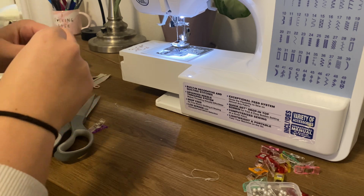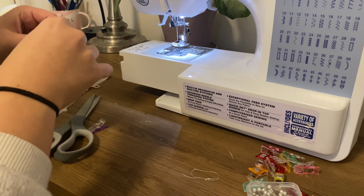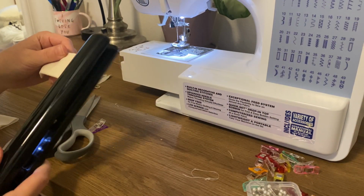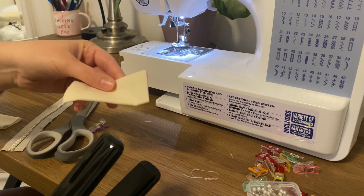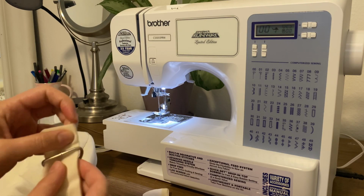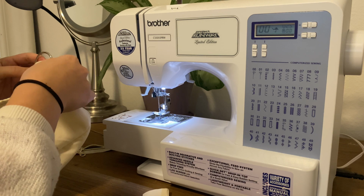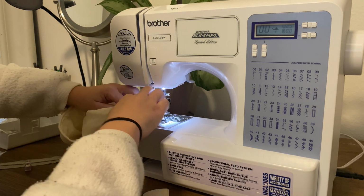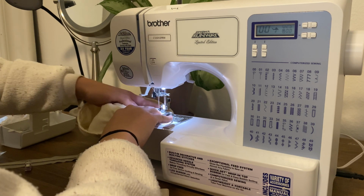But here I'm doing those little loops that go on the ends of the purse, and that will hold that D-ring. And so I'm just tucking in those raw edges to make sure everything is concealed, and then I'm going to be folding that in half and stitching with a straight stitch over it once I put the D-ring through it. And so now I'll be attaching that D-ring with the loop onto the bag and then sewing that straight stitch over it.